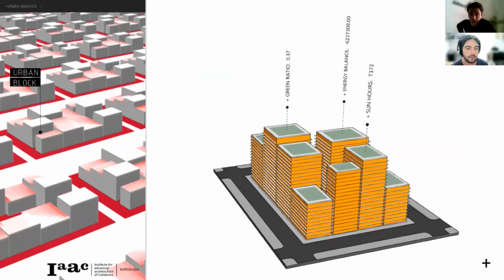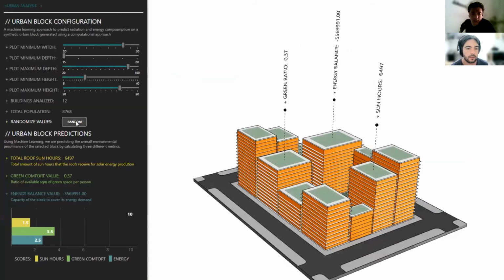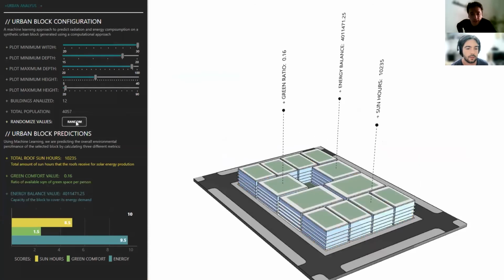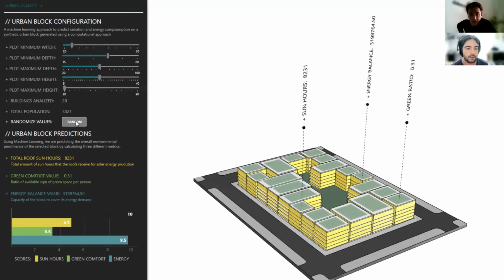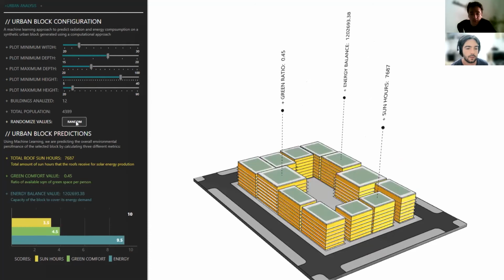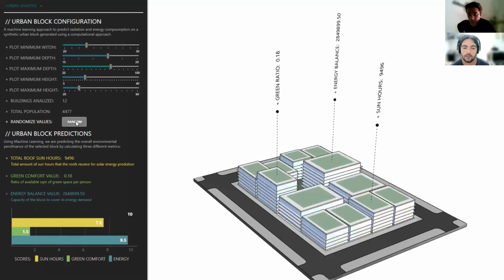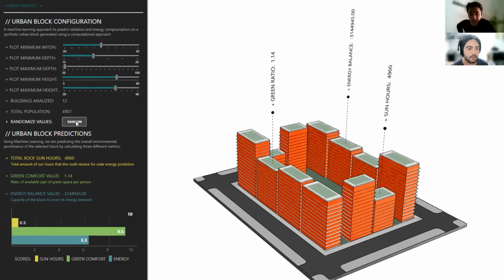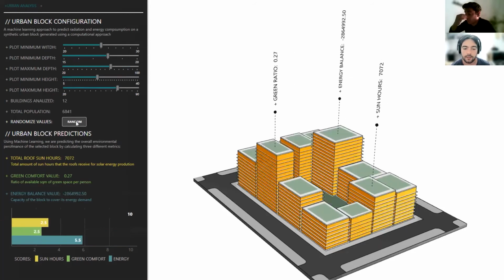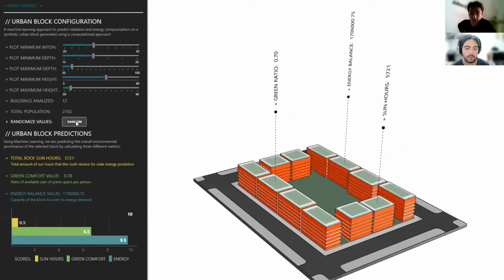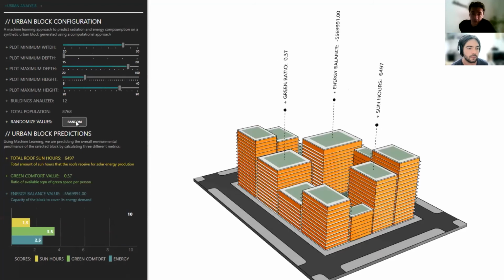Then we package this into our Urban Design app natively in Grasshopper. And as you can see here, this is where the designer can now interact with the different inputs as we selected. And now the machine learning algorithm connected through Hops is predicting in real time the values that, in a computational design process, before could take up to a minute on each prediction.